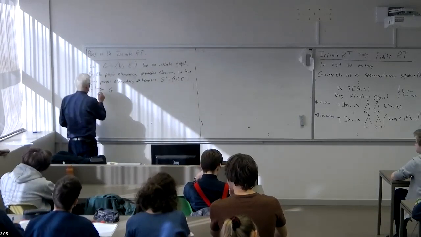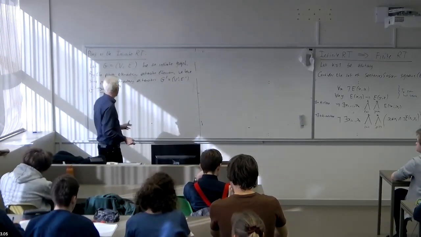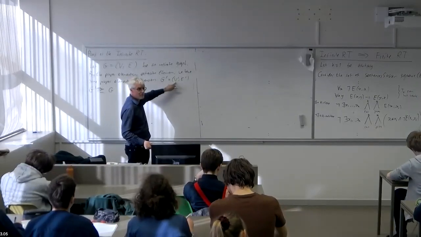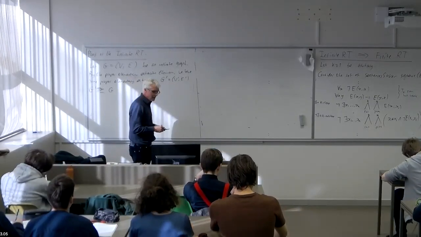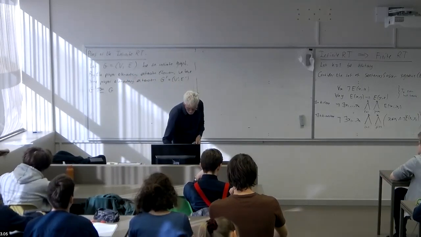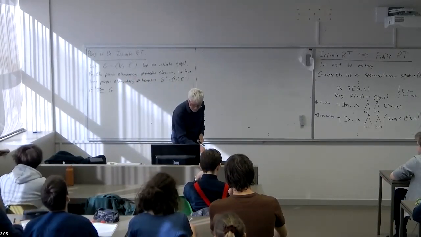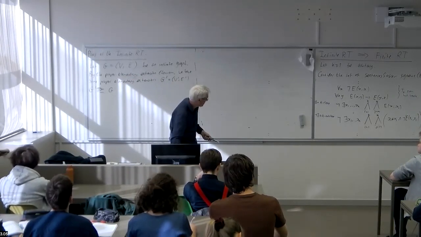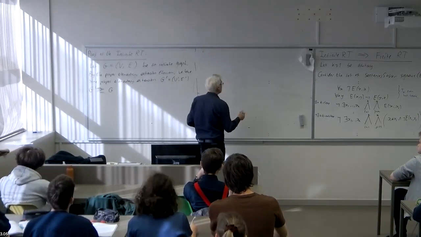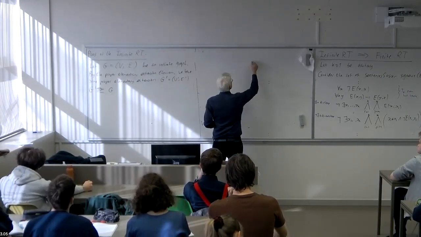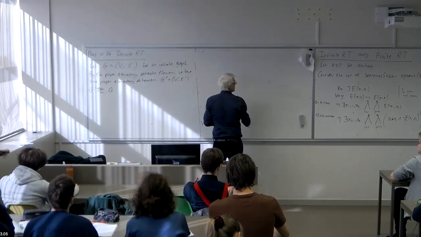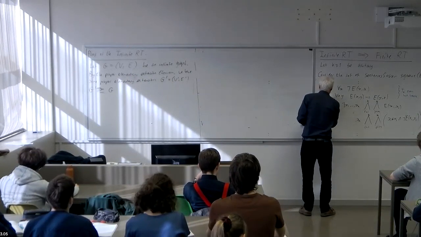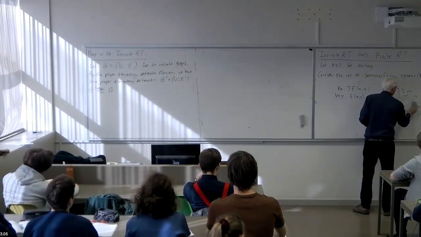So let's keep this in blue just in case. But anyway, we know it's a proper elementary extension. V prime is a larger set than V. There are some new vertices in the larger graph. So let's have a picture of what's going on. Maybe I'll put the picture on this panel here. It might be helpful to have the picture somewhere else.